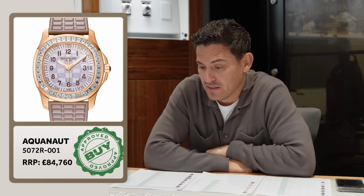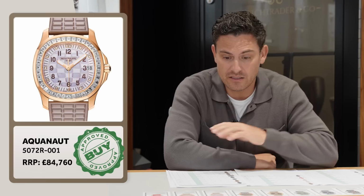But remember, it's a Patek Philippe. It's got a factory diamond bezel, etc. It's a new novelty watch. That watch I've seen selling for as much as 130,000. Right. So 85 to purchase direct, and I've seen this watch sell as much as 130. So maybe not now. The hype may have simmered down somewhat. If I was looking to stock that watch, potentially 100, 110, there or thereabouts.